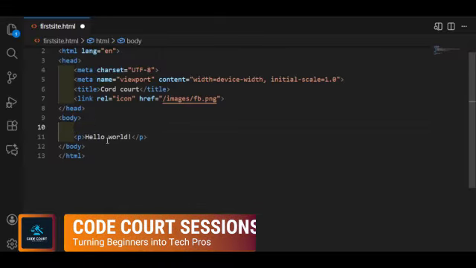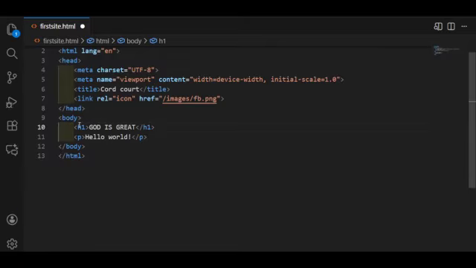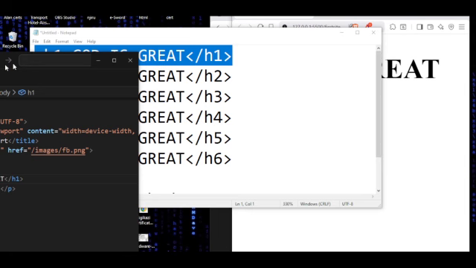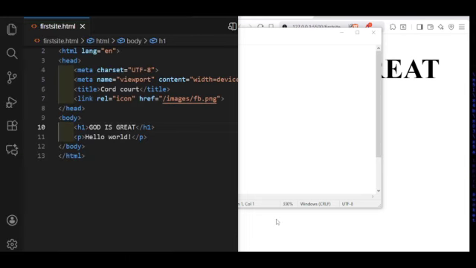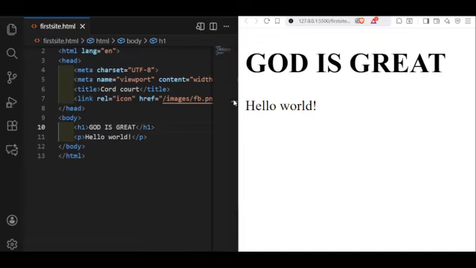So we have our H1, Control V, H1, hello world. Save. Let me split the screen into two for you to be able to see. Now see, God is great. It's big. Then the paragraph is hello world.